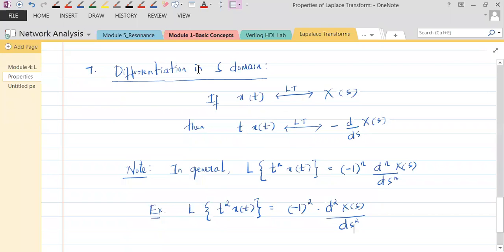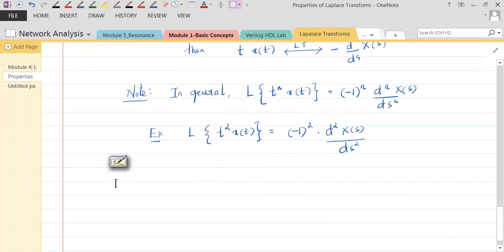Or instead of calling it differentiation in S domain, you can call it multiplication of t to x of t, but since we have a differential in S domain, it would be easier for us to remember. But when you're dealing with differentiation in S domain, you have to attach a minus sign if t to the power 1 is there. So this is what one should understand. Take down the eighth property. There are too many properties. We are ending with the 8 properties because this is what is going to be helpful for solving the problems. So we shall end with the 8th property, that is convolution.